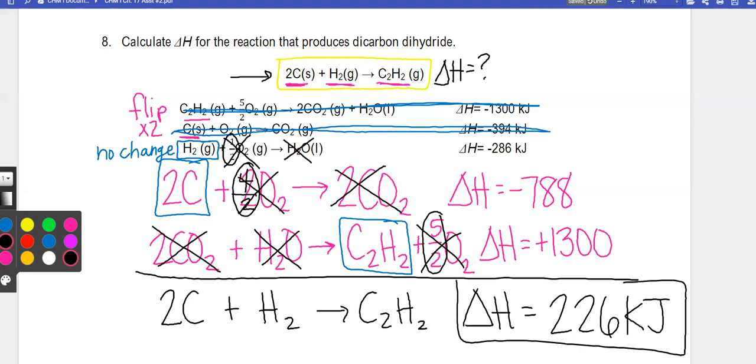So now I've done 2 out of the 3 problems with you. No reason why you can't have everything through number 9 done before you leave class today. But this isn't turned in yet because we still have a little bit more to learn. You need to do number 7 yourself. And if you want to ask nicely with the sub, they have the answer key and they can check your answer for you.